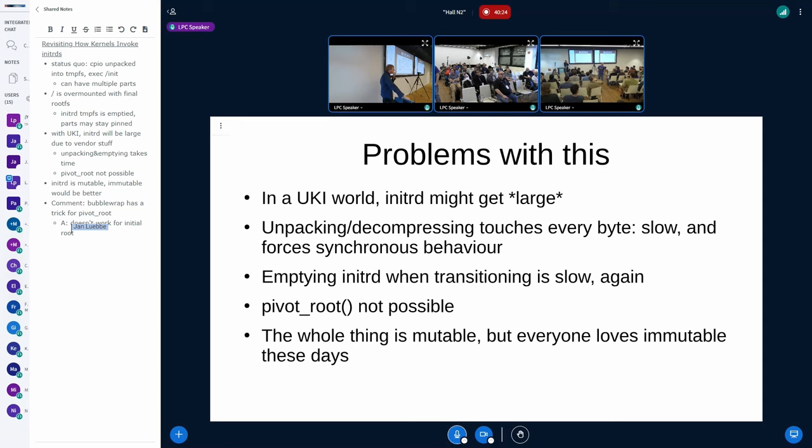People complain about not being able to run runC inside of, like, a VM where you are in ramfs, and there is a trick that allegedly works, which is you create a new mount namespace, and then you bind mount to a different directory, and then you move the mount, and then you chroot into the mount, and then pivot root allegedly works. We can talk about this later, because I'm not sure if this will work for systemd.